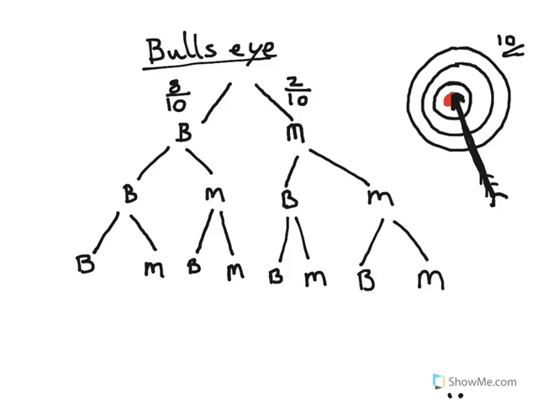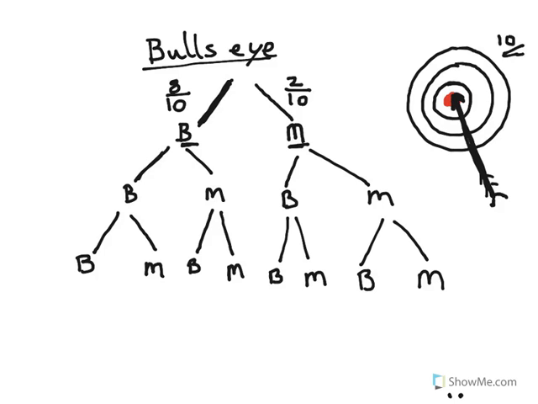That means that the chance that you would get a bullseye every time you shot an arrow would be 8/10. So if you're only interested in the two possibilities, when you get a bullseye, which I've called B, and when you actually miss a bullseye, which I've called M. If you're a pretty good archer, the probability of you getting a bullseye is 8/10, the probability of you missing is 2/10. So if we were to say, okay, first time around, you shot and you got a bullseye. What would happen second time around?